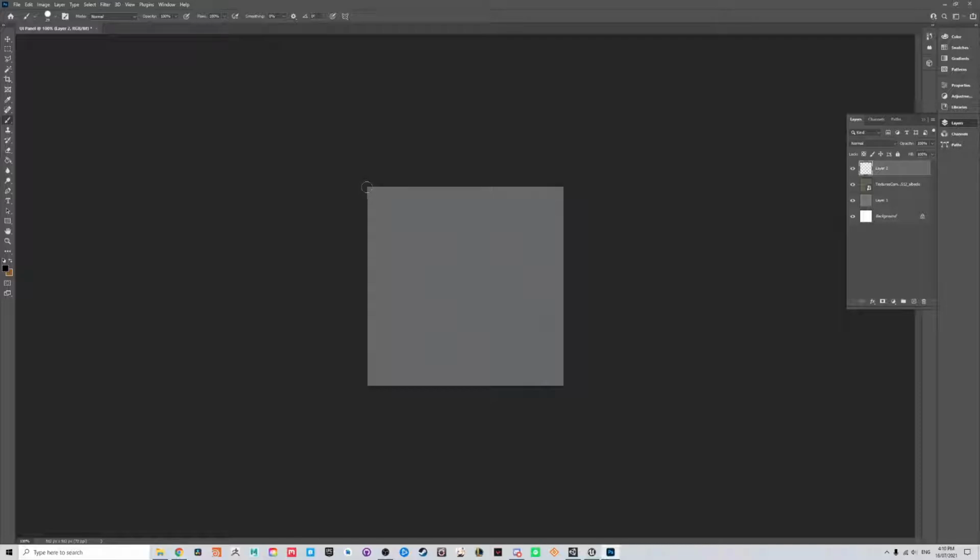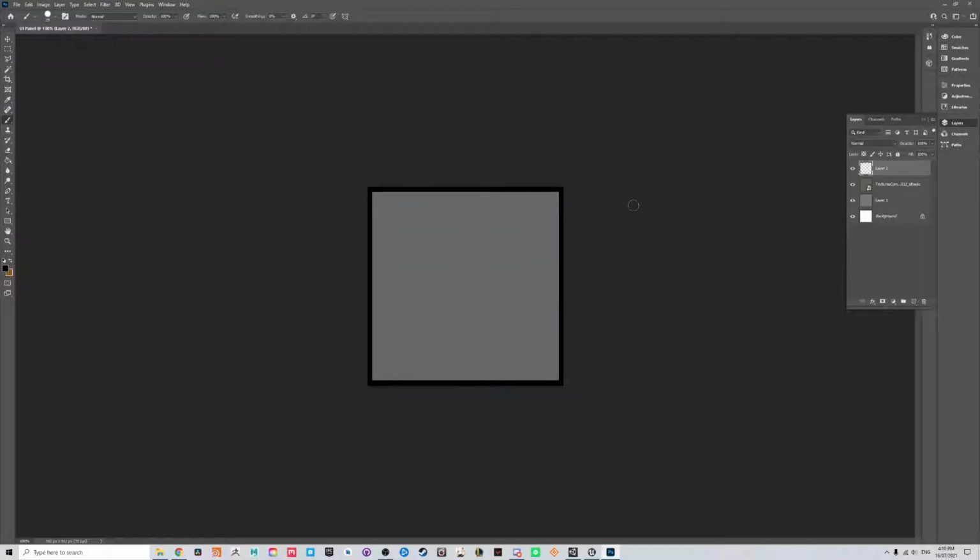And I'm just going to shift click on these edges. It's a little bit fatter there. That's acceptable. Well, that's not. Oops, didn't mean to do that. It's not completely square, but that's fine. It'll do for what I need.